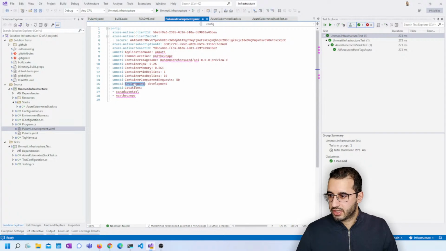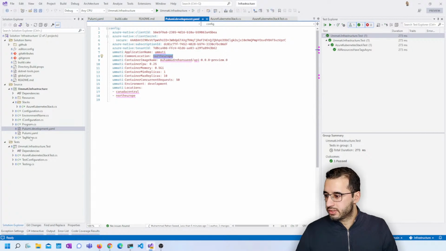We'll have to give it an environment name, and I'm going to deploy two Kubernetes clusters, one in Canada Central and one in Northern Europe. Or I will change those locations later for something else. And then we'll have some common resources in a common location, so Northern Europe here. I think that's going to be like the Azure Monitor stuff, and maybe one or two other things.